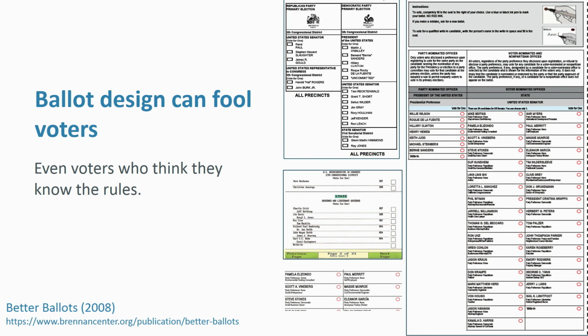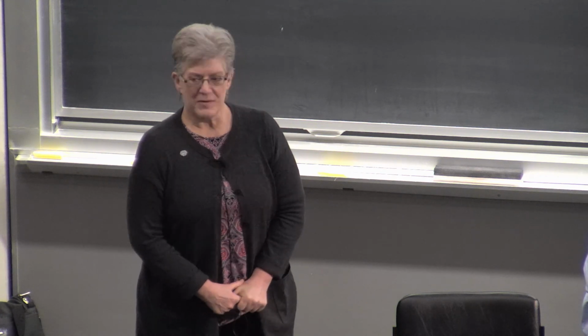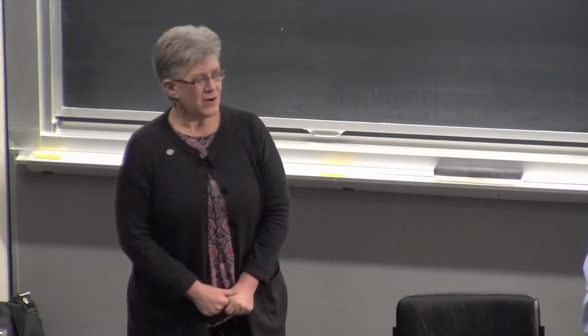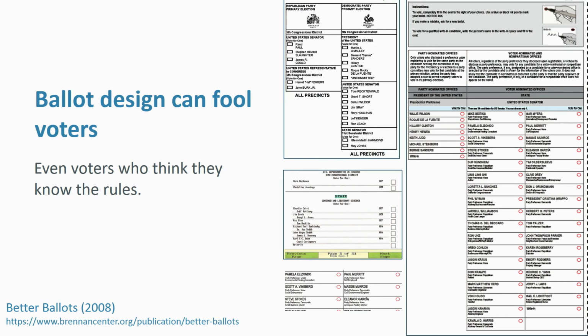And it turns out that when you have the candidates on the ballots divided into two chunks, whether that's two columns or two rows, or there's a split between them or anything else that divides them up, there are some number of people who will think, oh, I should vote once in each place, especially if they're not really sure who they're going to vote for. They start searching for a name, and this name seems likely, and then they get to the second half, and there's the name they really wanted, and all these different conversations go on in their head. And you end up with an overvote.